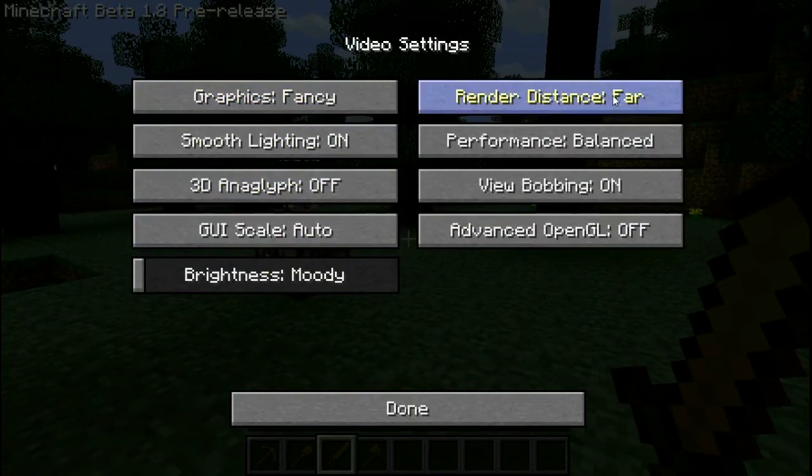And then in the video settings, you've got the fancy graphics, and then the render distance is here. So you have to go into your video settings to change that now. So no more spamming the F key to see through the world to find where mobs are. You can still use F3 for that, as far as I know. You've got smooth lighting, the performance, view bobbing.